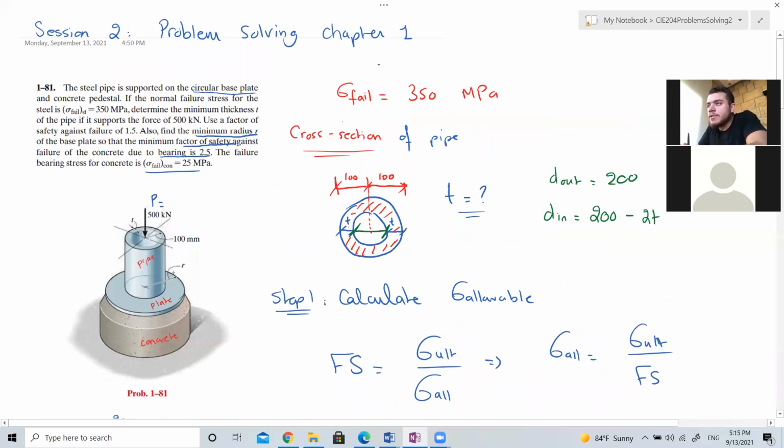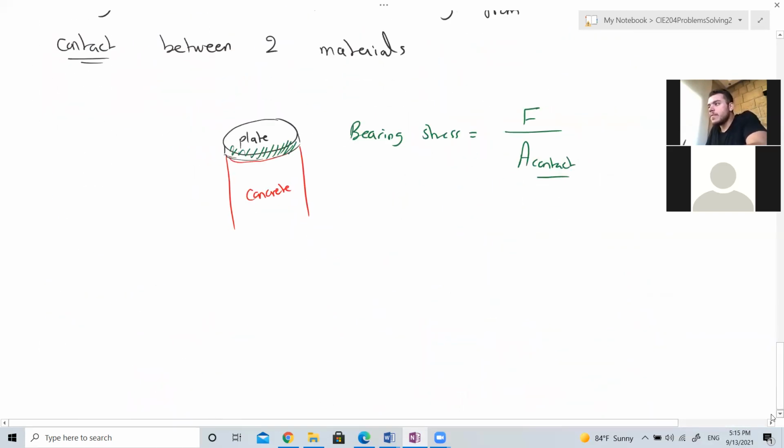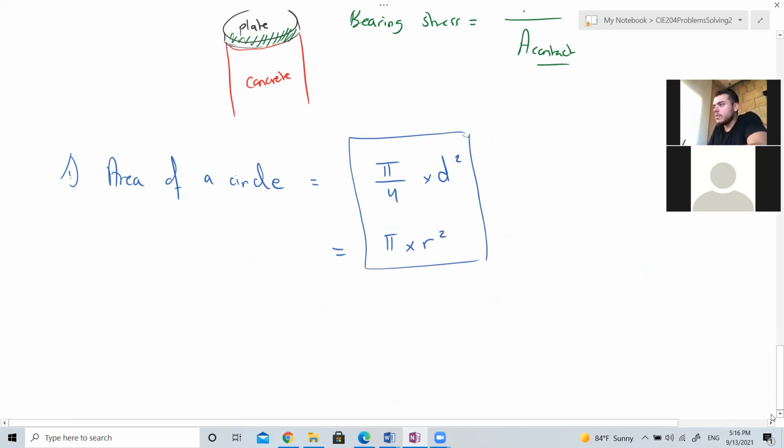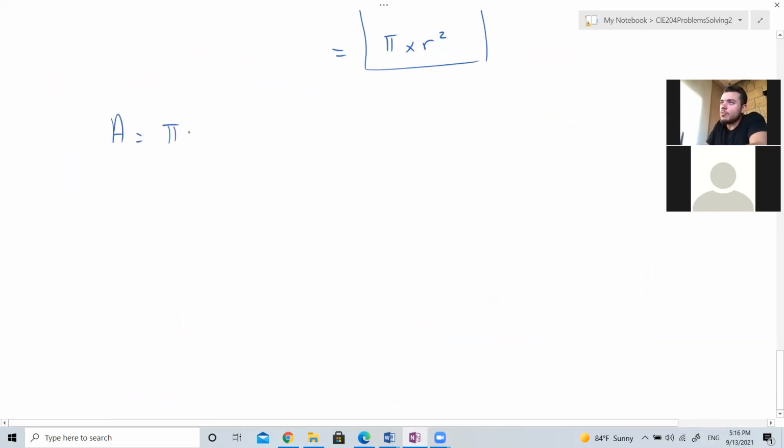If you have a circle of radius r, what's the area? Pi over 4 multiply r square. لا انتبه. It's pi over 4 multiplied d squared, where d is the diameter. Area of a circle. Yeah, you are right. It is either equal to pi over 4 times d squared, or it's equal to pi times r squared. So the area in this case, I'm going to take it to be pi times r squared. Okay.